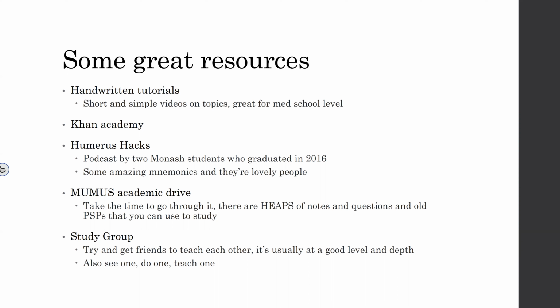So it also takes what you learn, if you do it on a topic you're doing now. So I know they have one or two or three on cardio, and it makes it very clinical, so it feels applicable. And you guys know about the Numis Drive, and study groups are also a great thing if you can actually study with the group. Doesn't work for everyone, only works for me sometimes.